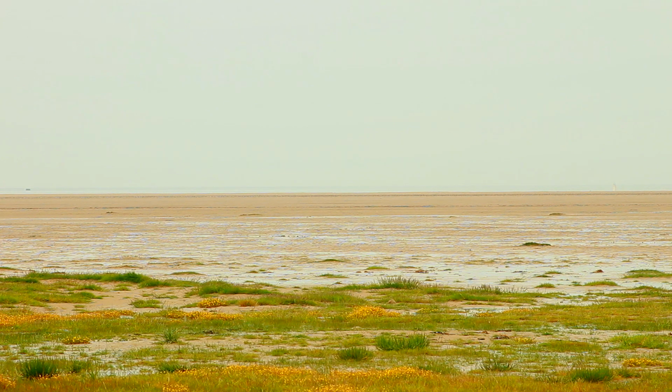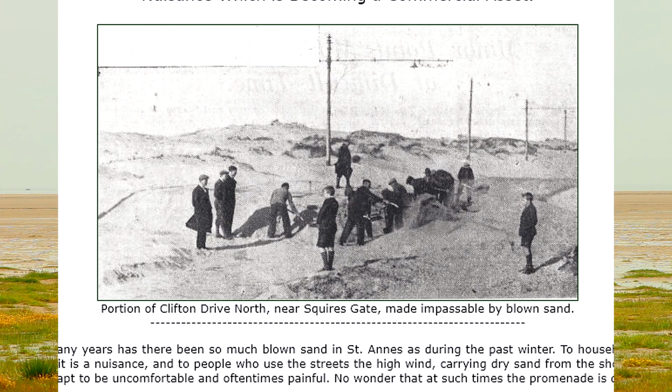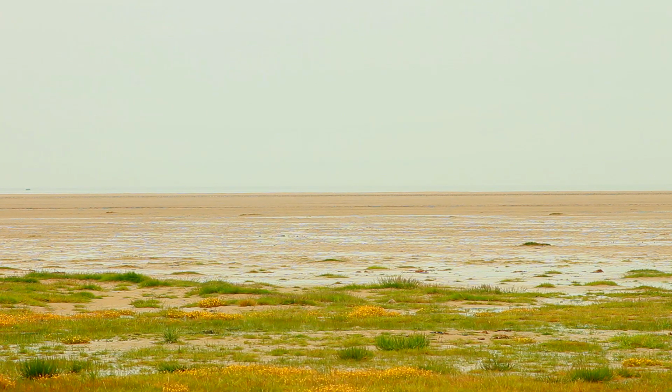Well, it wouldn't fill up, but what would happen is it would become unpredictable, like it used to be. The reason Formby went under is they lost the channel. There was a channel on the Mersey that went up between a big sandbank and Formby, and it filled, and suddenly the sandbank went, oh, guess what, we can go inland now. And a massive sandbank went inland, and that's what happened at St Anne's too. The north channel of the Ribble closed up, and they went from having a big sandbank offshore and a water channel to the sandbank coming inland. That's what we've got here. Ours is a slower mover than either of those two.